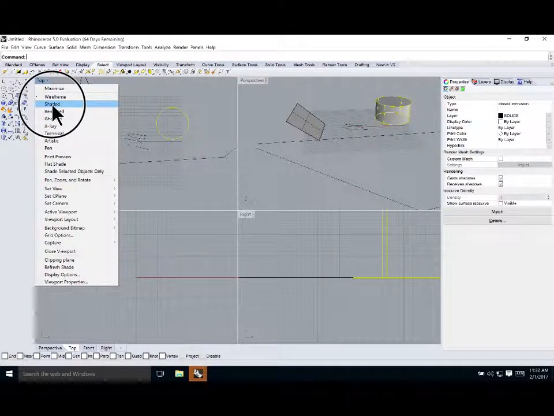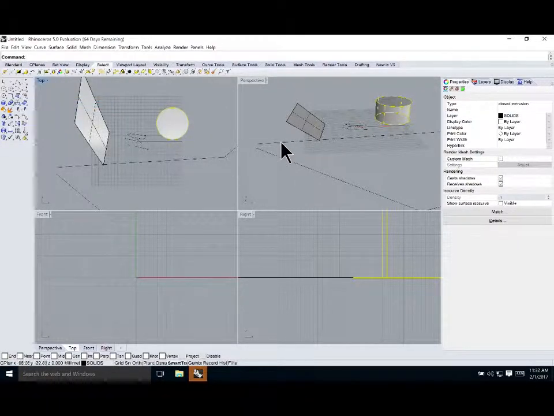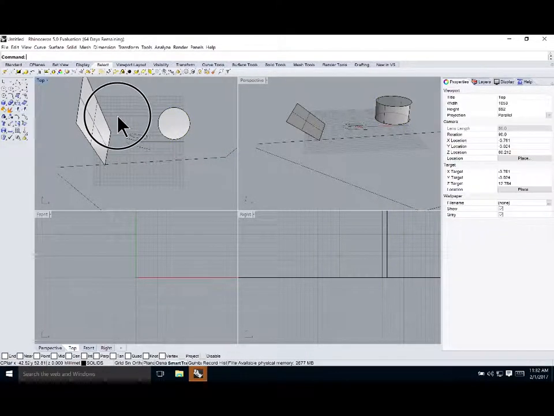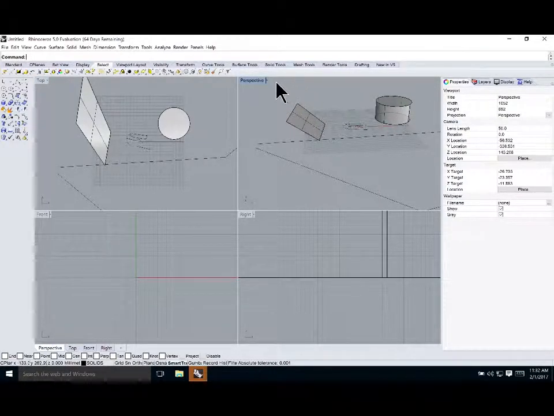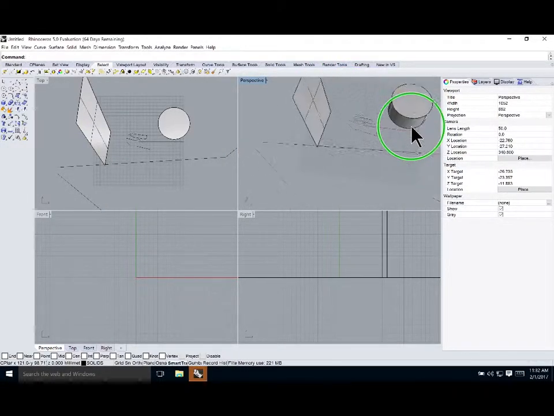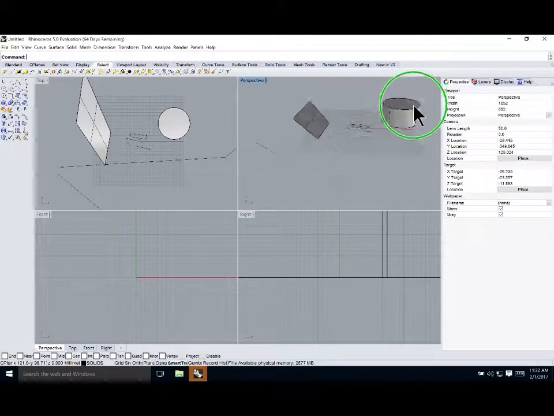In terms of which ones are useful, I would say for sure shaded is useful because it's actually just showing what things are solid and what things are curves. So if I switch my perspective to shaded, then you can see that unlike the ghosted view, I cannot see inside a cylinder, but maybe I don't want to.